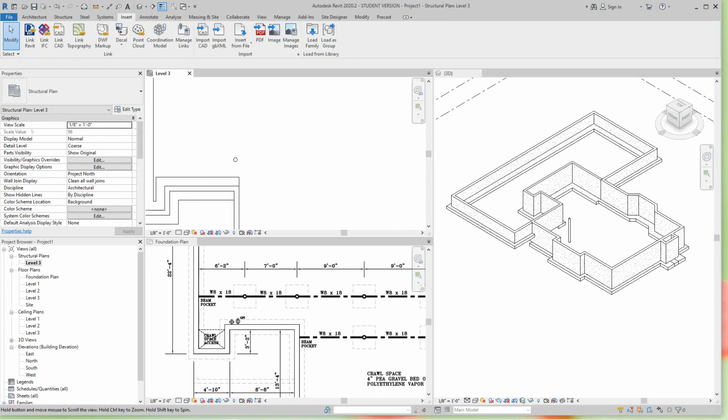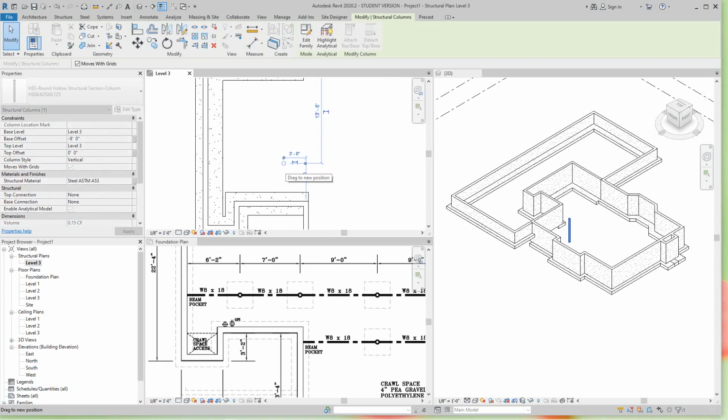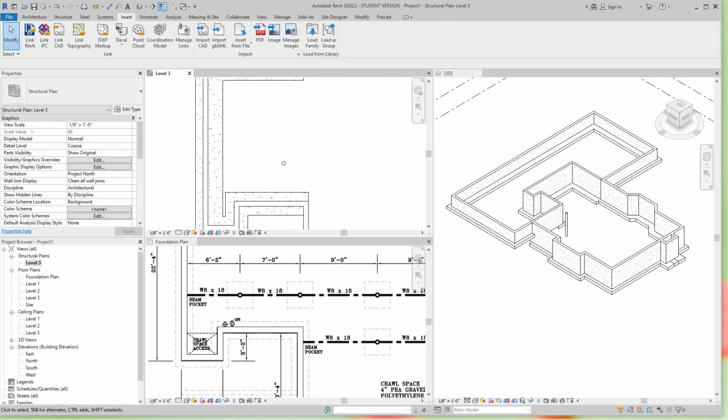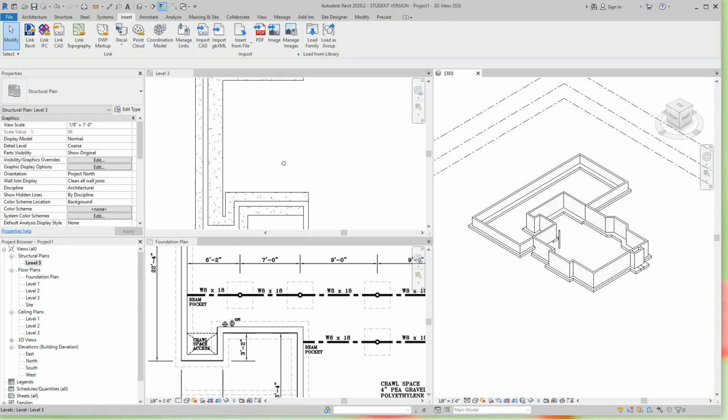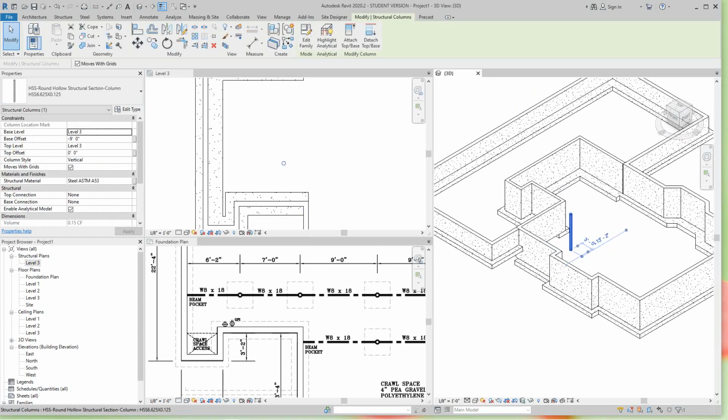So what we're going to have to do now is we're going to have to go in here. Let's see what's happening here. Okay, there you go. So now I need to, this base offset, the base is level 3 and the base offset is -9.